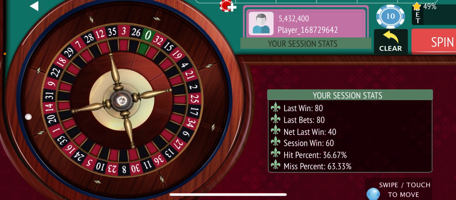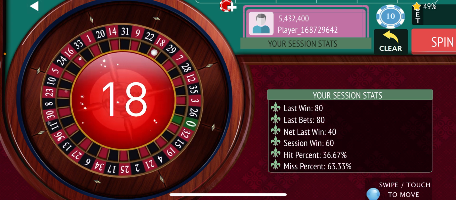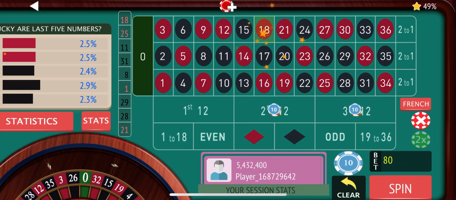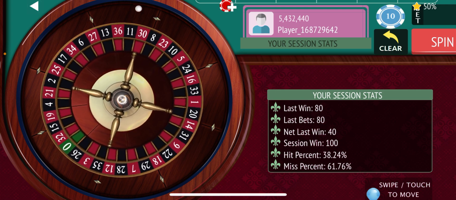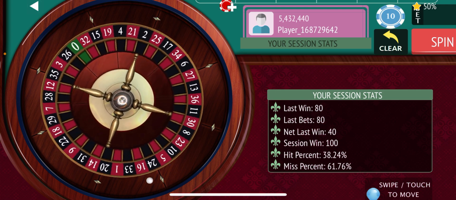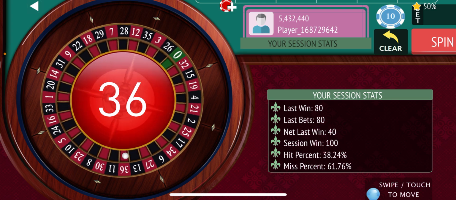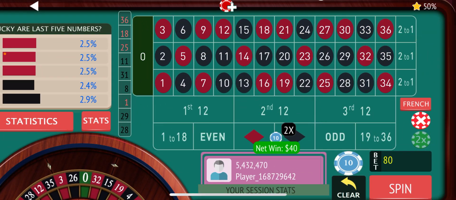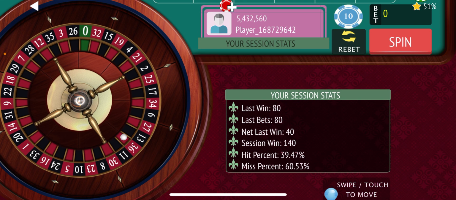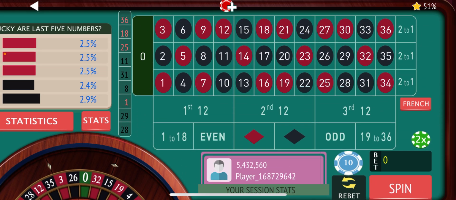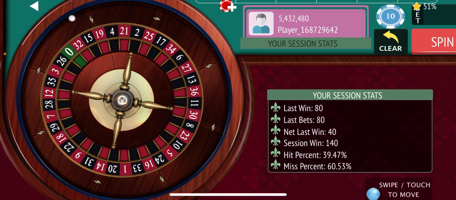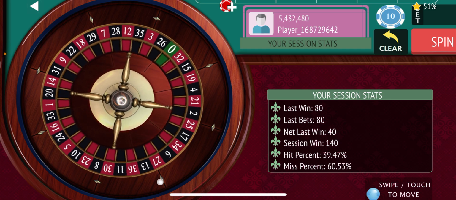The thing about the traditional way that I don't like is you have to rely on win streaks, which seems like a great idea because you are covering most of the board. But anyone that's played roulette knows there's bad streaks and there's good streaks. And I like to play different ways depending on how the ball's landing. So let's see where we're at right now. We're at 140. So you can make an executive decision. If you're at the casino, and you're close enough to a new session profit, you could go ahead and reset. But I'm going to stick to the rules, and I'm going to just rebet, keep the bet the same, and hopefully we win to get into a new session profit.